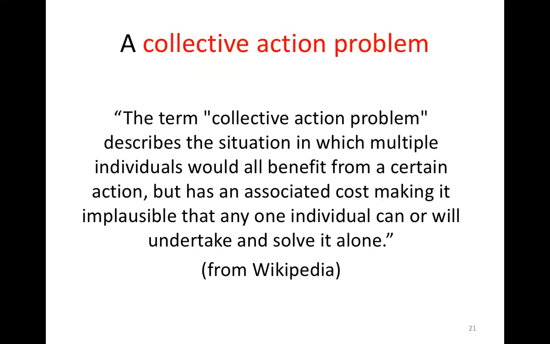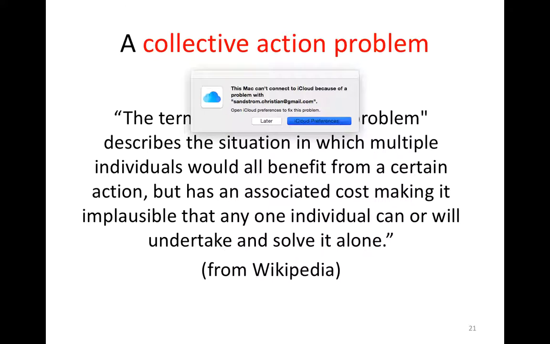And from this, you might end up with what you call a collective action problem, defined as: the term collective action problem describes the situation in which multiple individuals would all benefit from a certain action, but it has an associated cost, making it implausible that any one individual can or will undertake and solve it alone.